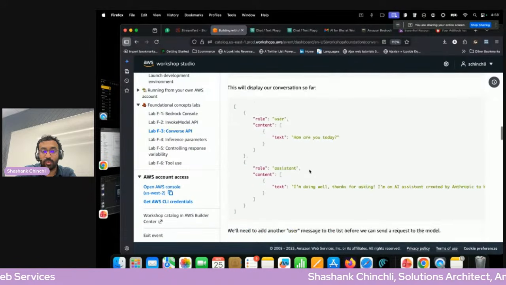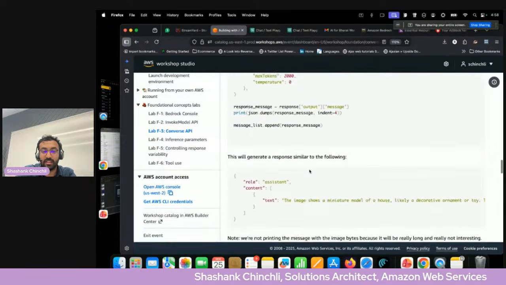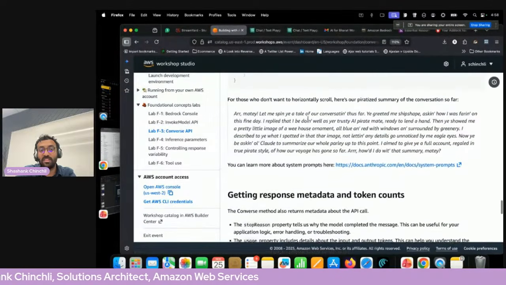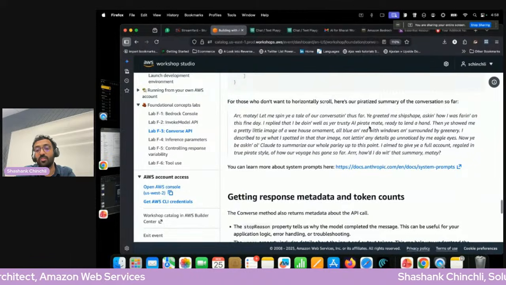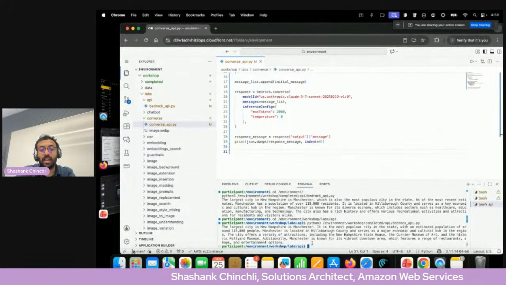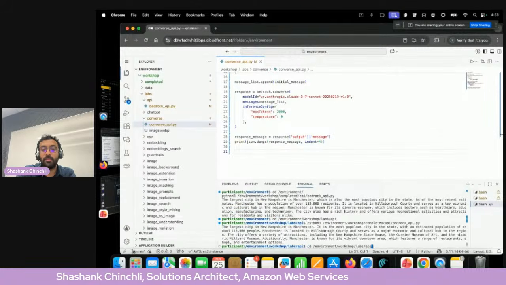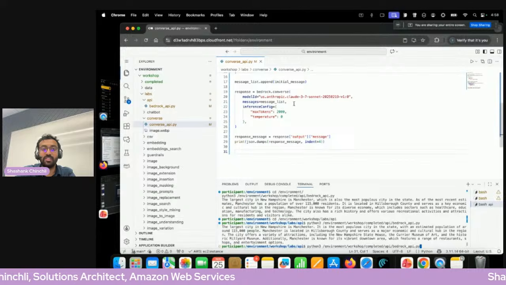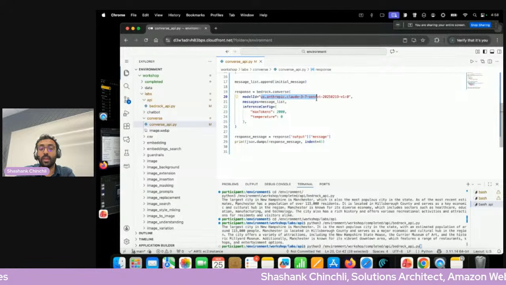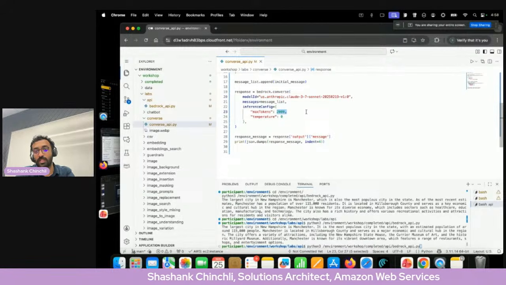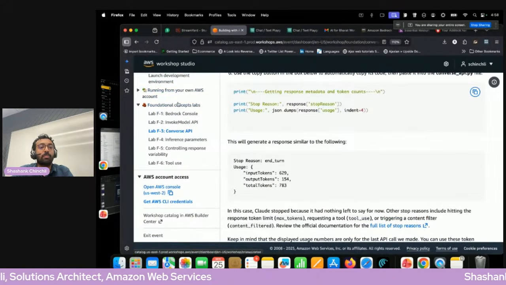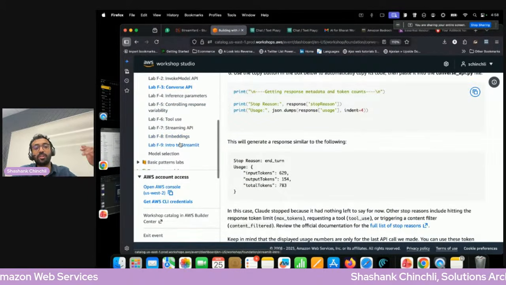We'll go a little slower later, there are too many things over here, so you'll have to go and read about it. Then you will see a response. Whenever you're asking something, it will start responding to you. You run it by writing this particular file and you would be able to generate a response. Just ensure the path is the same. Right now, you're calling the model as Claude. You're setting maximum tokens to this much, limiting your output there. That's how you will keep on playing with this, lab 1, 2, 3, 4, 5, 6, 7, 8.